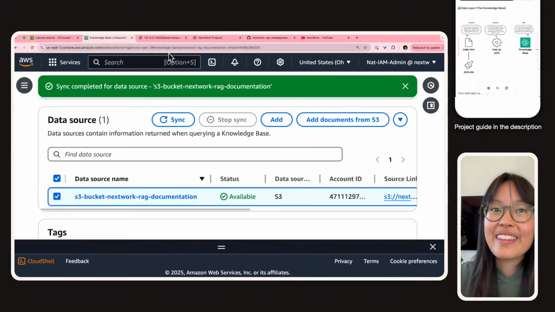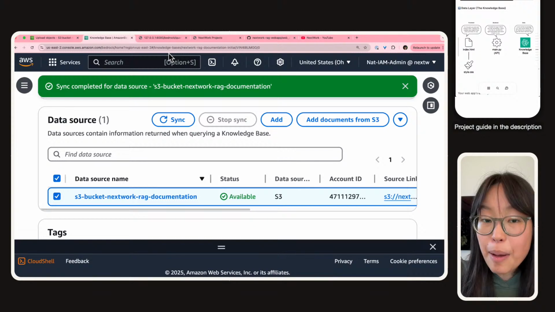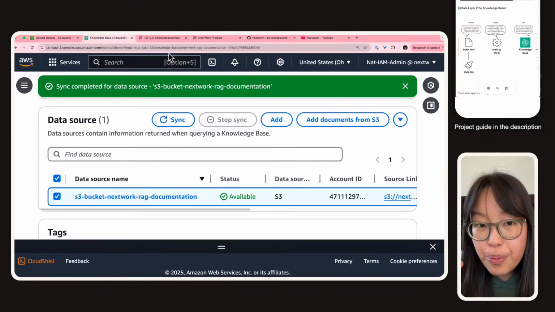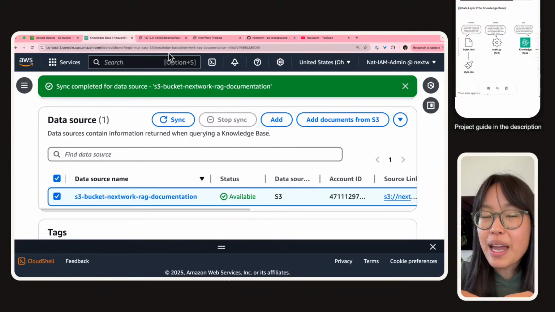Because technically, you can create a vector store by yourself. You technically can create the AI model and the knowledge base and all of that infrastructure by yourself. But you'll end up having more code to pull all of this stuff together, whereas the knowledge base in Amazon Bedrock gives you a visual interface for creating that knowledge base, and connecting it is much easier too.